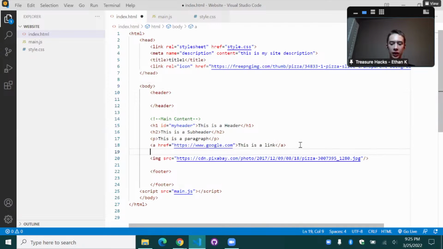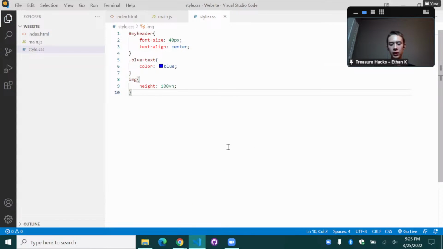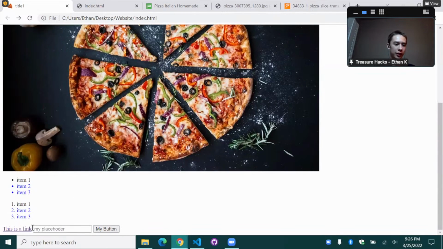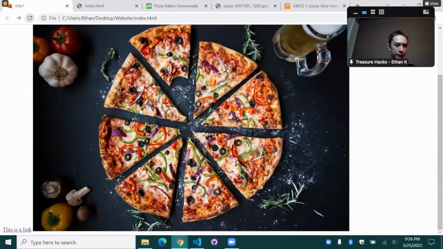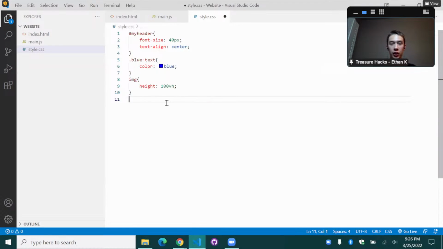So for a couple more CSS items that we have, let's give this link an ID of my link, and let's say that we want to make it look more like a real button. Let's see here. One second. Sorry for the background noise.